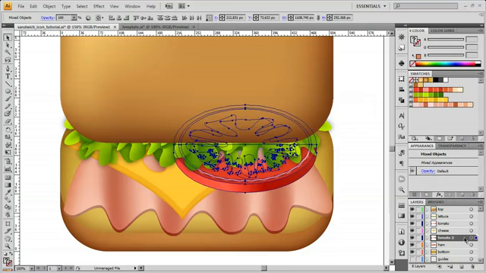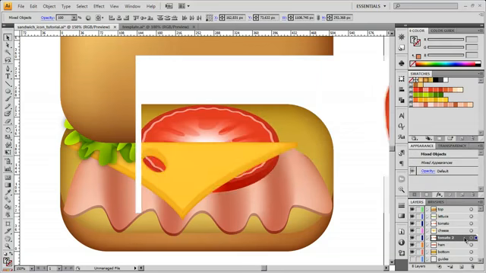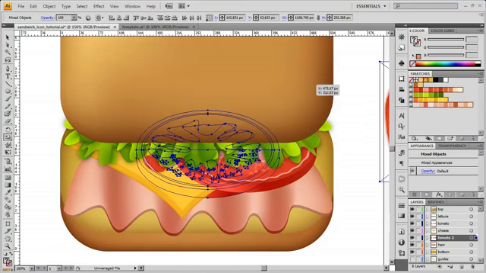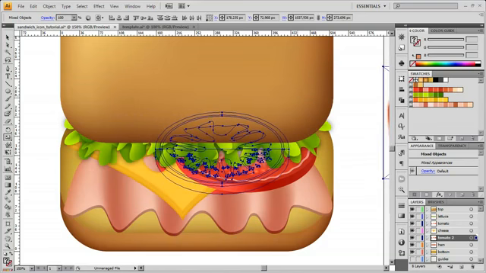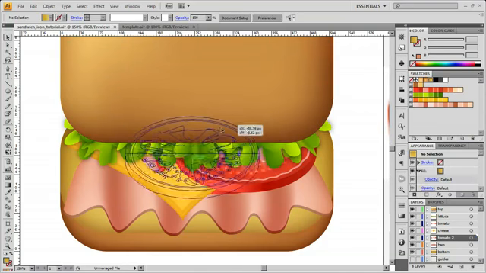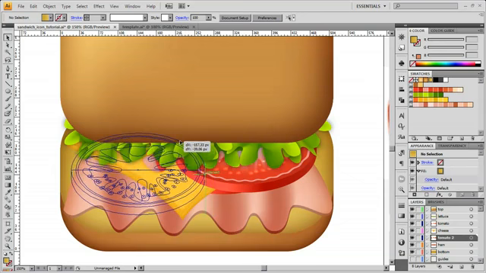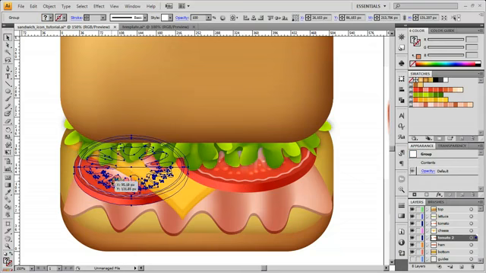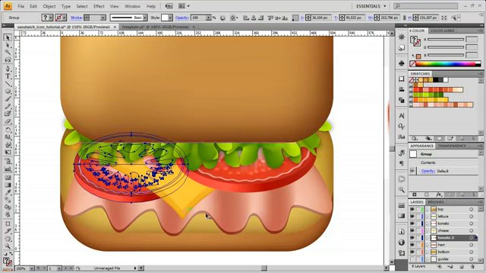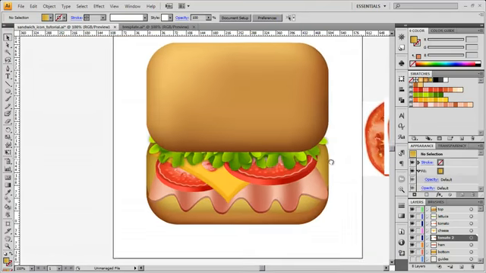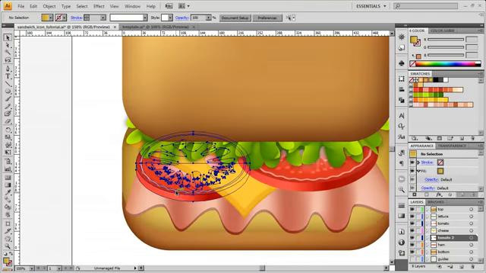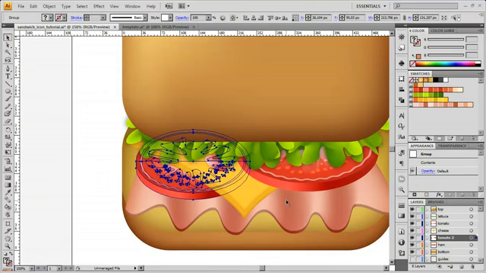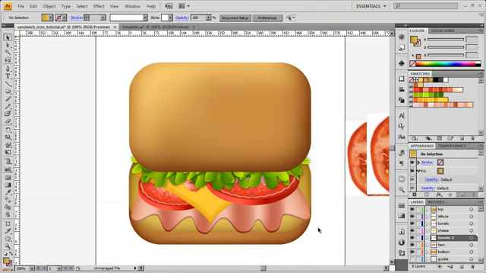I'll select it and move it about here, at the same time resizing my shape. And I'll position it right about here under my cheese. I'll scale it down so that we have a little bit smaller version of our tomato. Okay, let's move it about here, and this looks good.